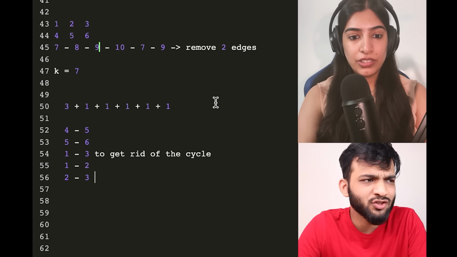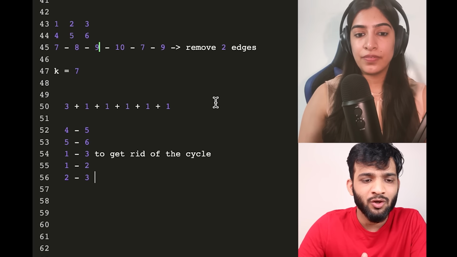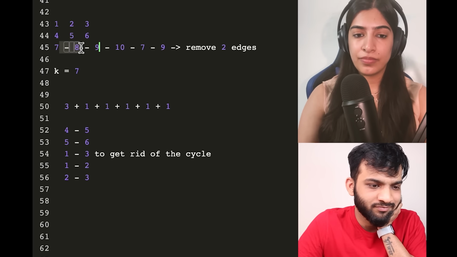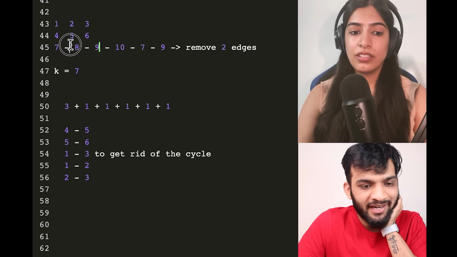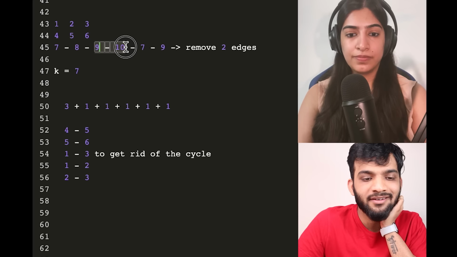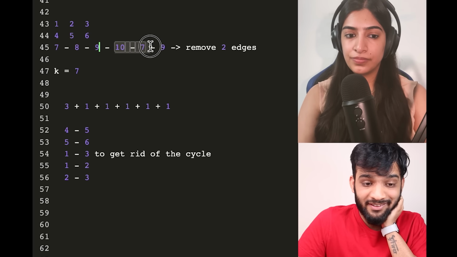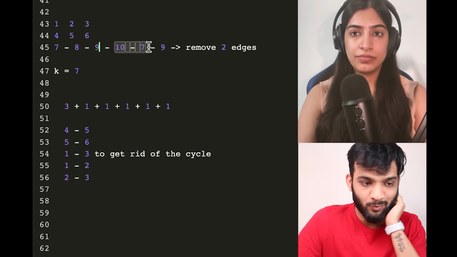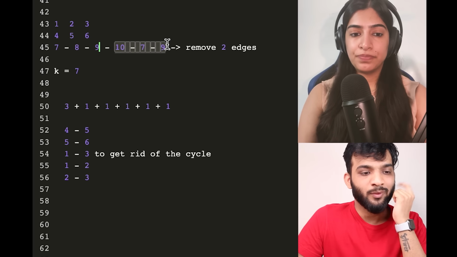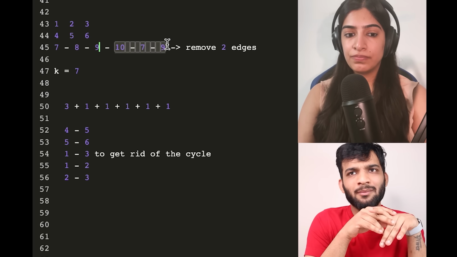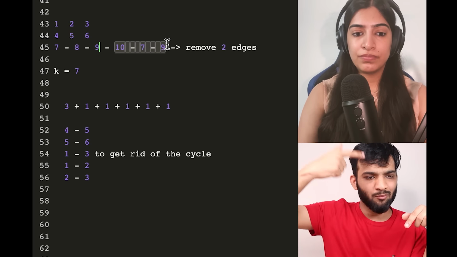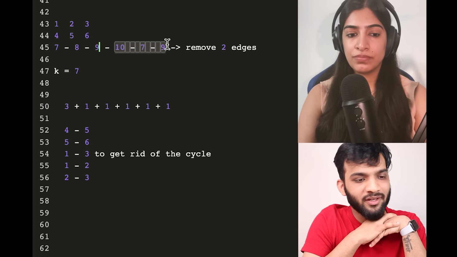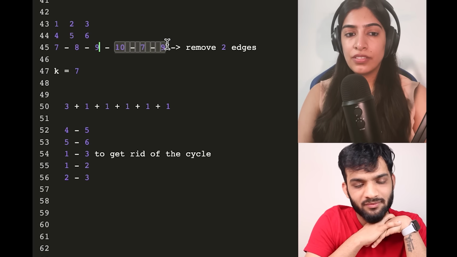Yeah. And disjoint set will help you to do it, because when you try to connect 7 and 8, you know they belong to different components. So that's not an extra edge. 8 and 9 connected, not an extra. 9 and 10 connected, not an extra. 10 and 7 connected, yeah, that's a cycle. So it's an extra edge which is causing the cycle. So 1 edge. So first you can go ahead and probably put everything down, and then you can do 1 more iteration to figure out which edges are extra and store it accordingly. Yeah, that's how I'll plan to do it.